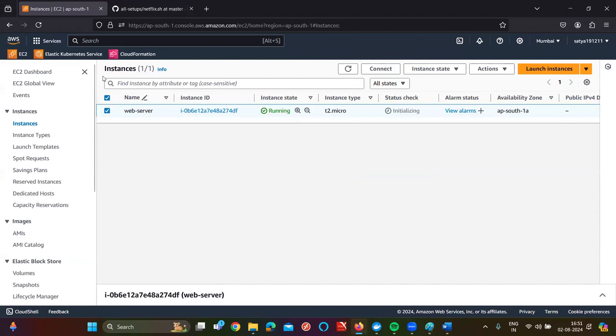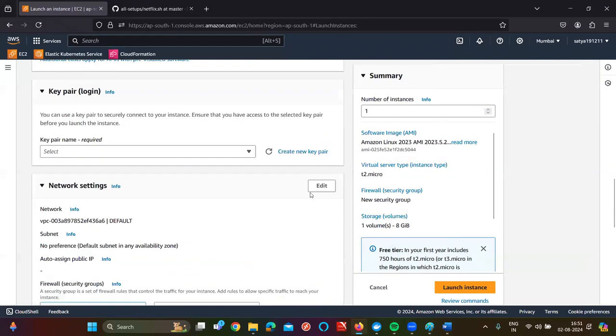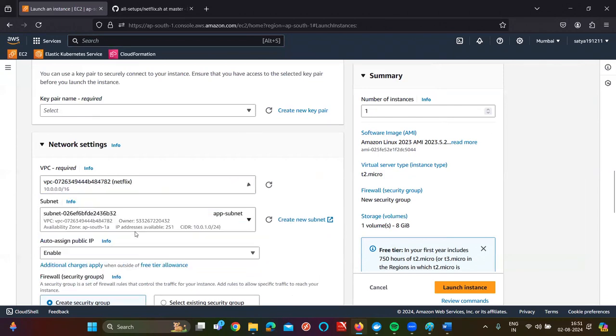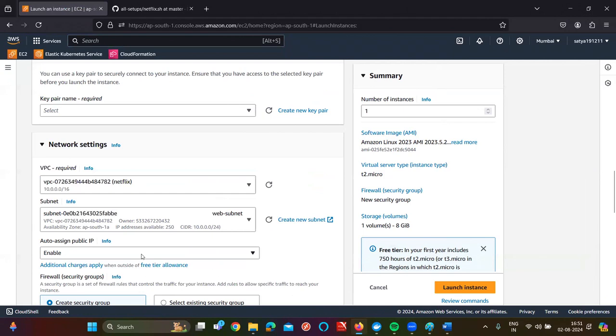Very simple. If I want to enable the public IP address, I can do it in two ways. While creating the EC2 instance, if you select the subnet, are you seeing auto-assign public IP enable? This is by default enabled for the default network. But if I select my custom network, by default it is not going to be enabled. We need to make it enabled. So if I go for the web subnet, I need to enable it. But somehow I forgot to enable it.